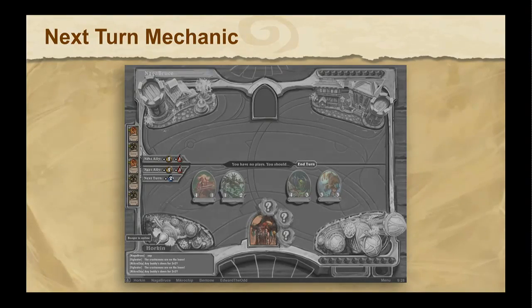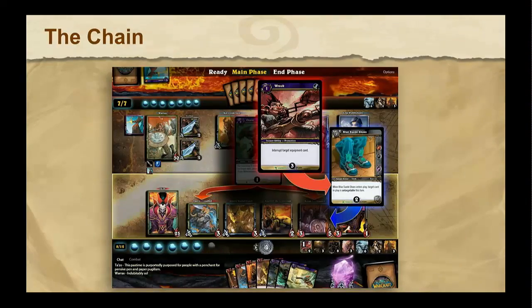This is a pretty old mechanic. The priest hero power used to give the next minion you play +1 attack and +1 health, and so we need to show that on the board. And clearly it clutters up the board with more numbers, and it encroaches into the minion space. So the hero power was changed. That's an example of pushback. And so the priest just heals 2 from anything.